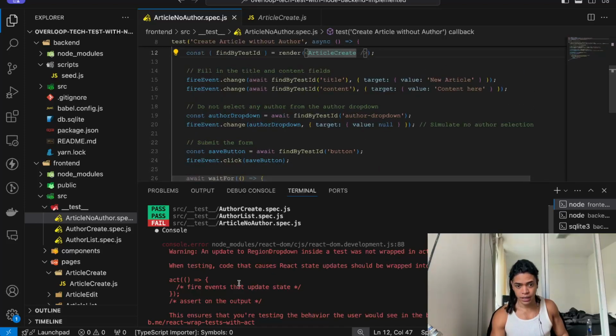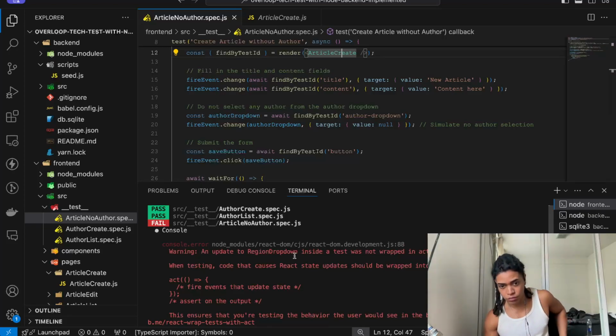But it says, warning, an update to region dropdown inside a test was not wrapped in act. When testing, code that causes React state updates should be wrapped into act. Fire events that update state.